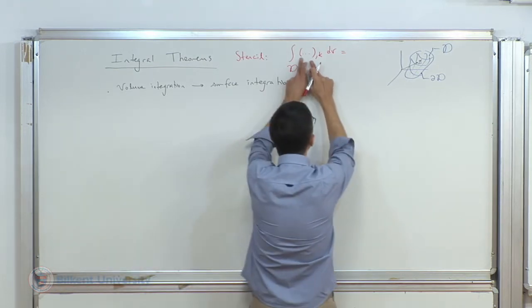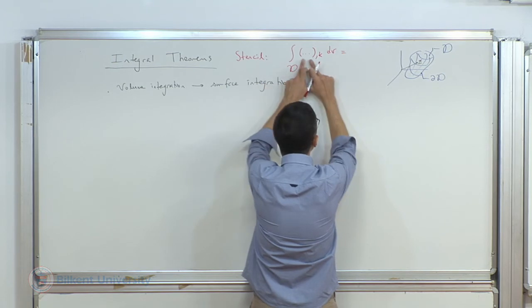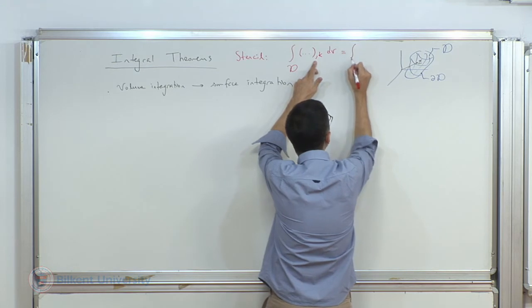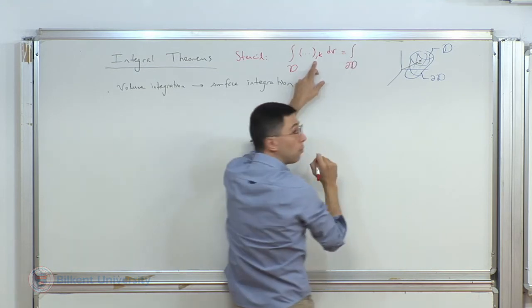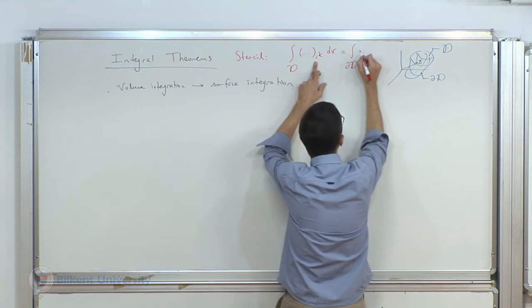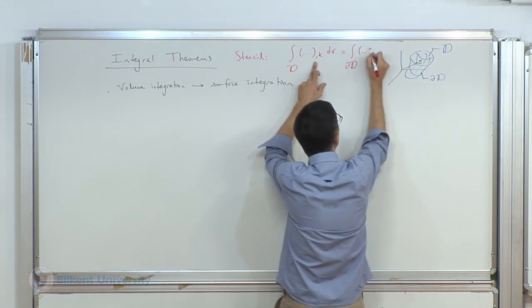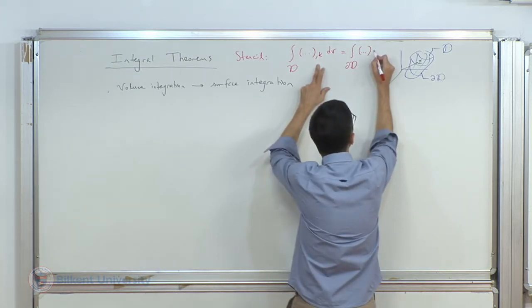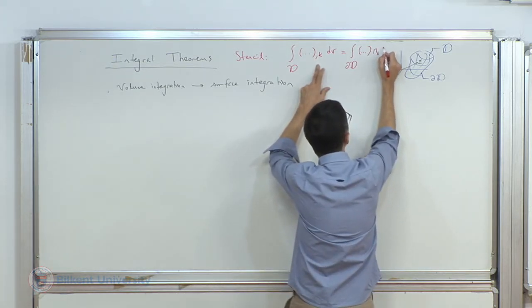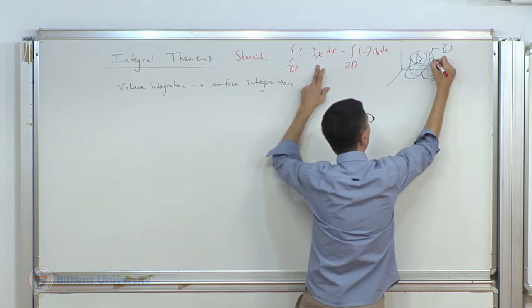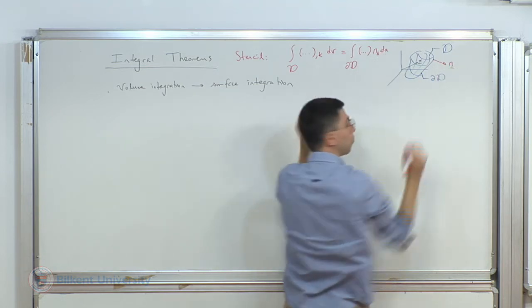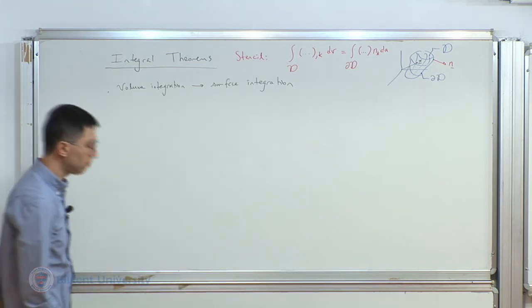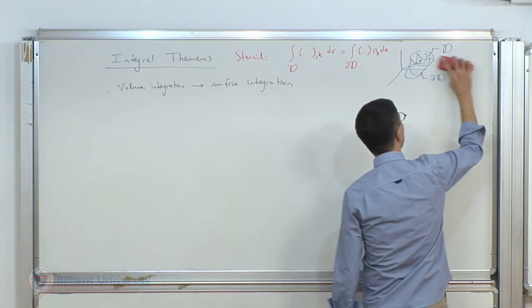So you put anything in there, and now that's a volume integral that contains a quantity partial with respect to xk. Now it turns out that is equal to the integral over the boundary of whatever is in those parentheses, it could be arbitrarily long and complex, doesn't matter, times the outward unit normal to the boundary. Remember, this was the outward unit normal, okay? And that's our stencil, okay? Let's draw that in blue.